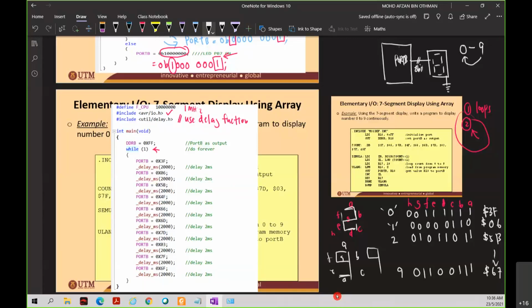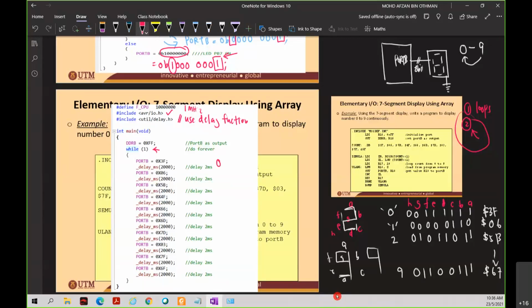We're going to make a delay of 2 milliseconds, so that's why we put 2000 here, because the CPU speed is 1 megahertz. So we put 2000 in order to make a delay of 2 milliseconds. This is to display 0.